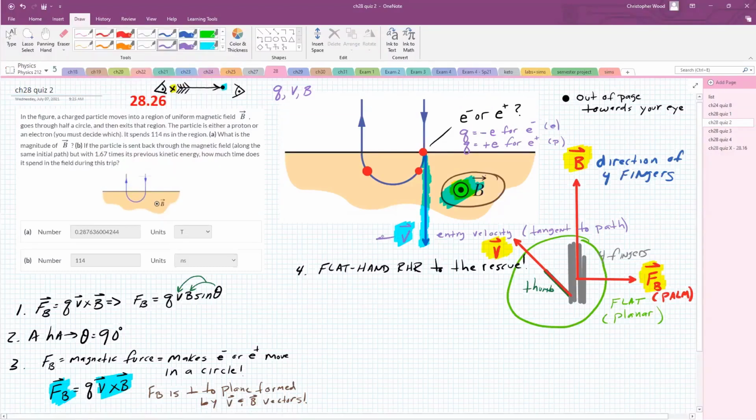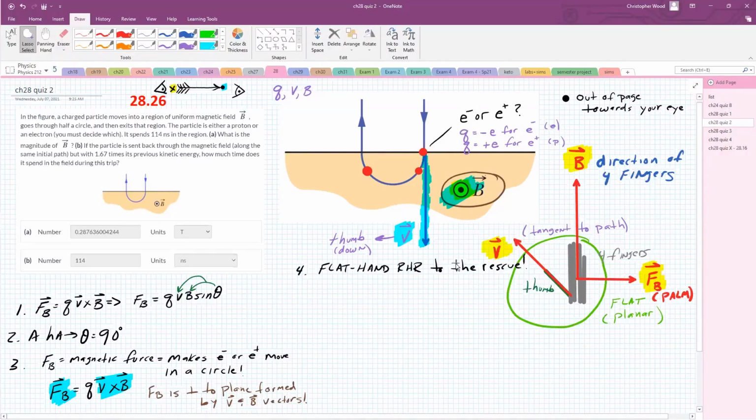This is the direction of velocity. So I got that. This is the velocity direction, obviously, and that's going to be my thumb. My thumb points down, indicating the direction of velocity, because that's what the thumb does. The thumb indicates the direction of the velocity. I'm going to get rid of this because it's getting cluttered.